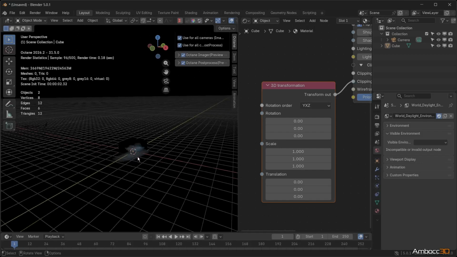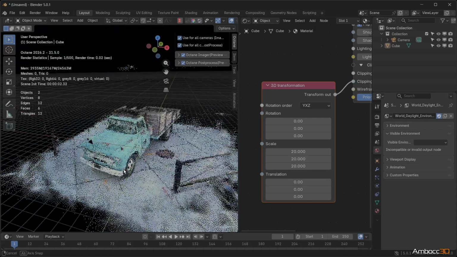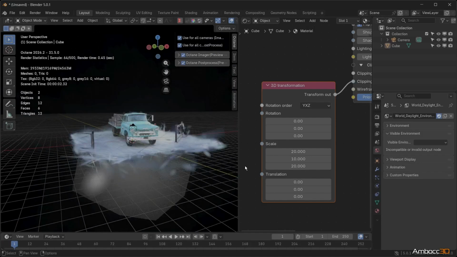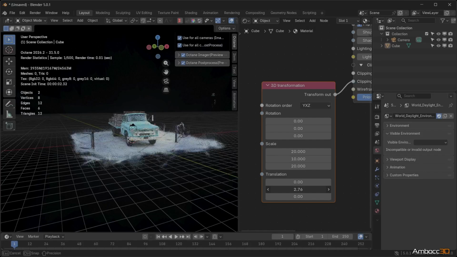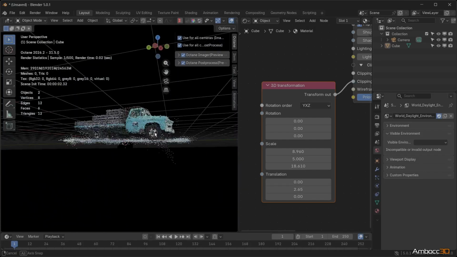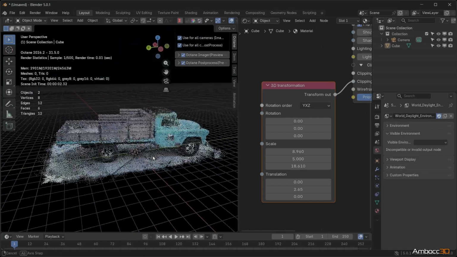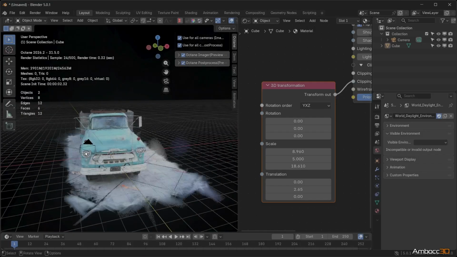Right now, the scale is pretty small, so we're going to increase that. I'm going to use 20. Probably don't need the vertical so much. You can also raise it a little bit so you don't get the ground Gaussians. So this is a quick way to just clean it up. But if you really want more control over it, you really need to go to Lichtfeld Studio and control the Gaussian Splat points, and you can delete it inside that program.